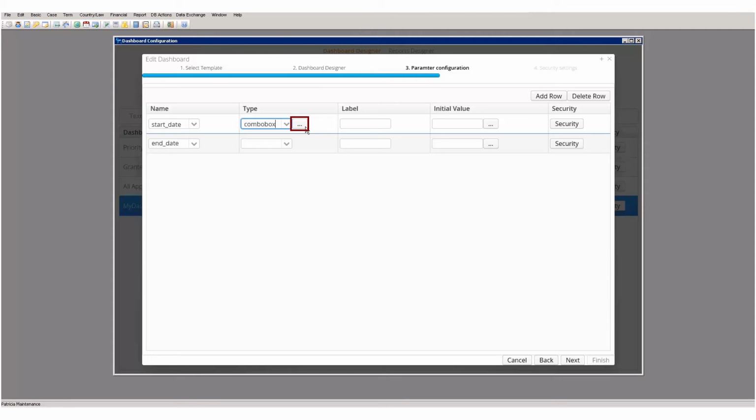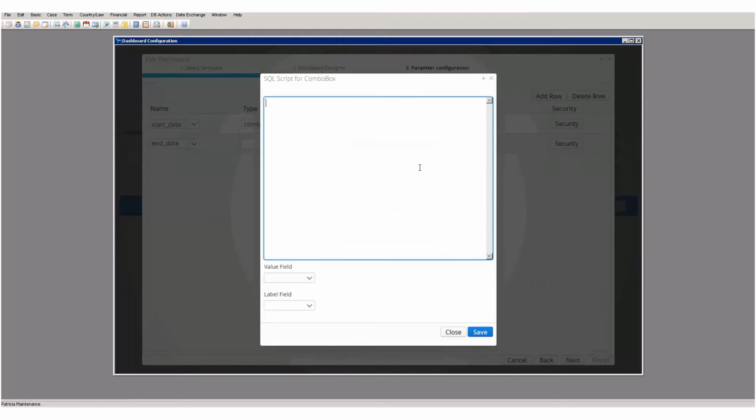Do this by clicking on the button here and adding your SQL query. As an example, if I had a report that required the user to enter a login ID, I would need to create the placeholder, edit the parameters area, and then add the SQL syntax to my parameter to populate the drop-down list with these login IDs.